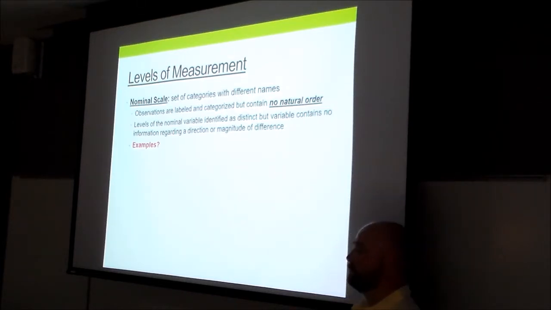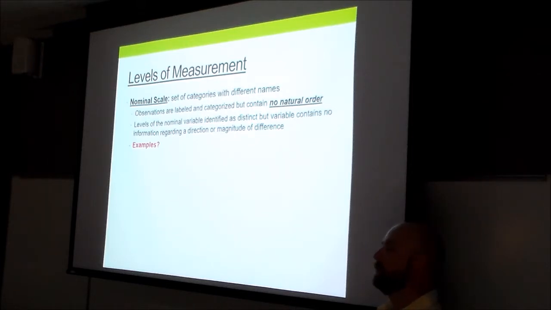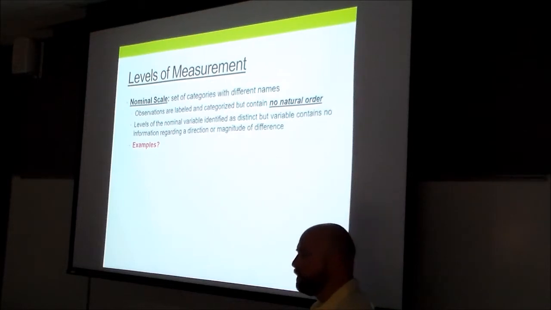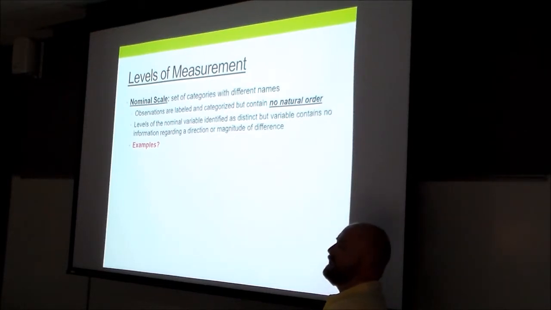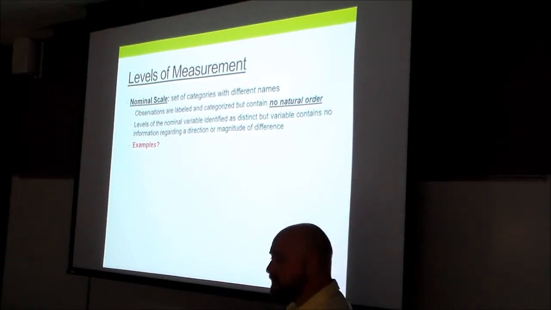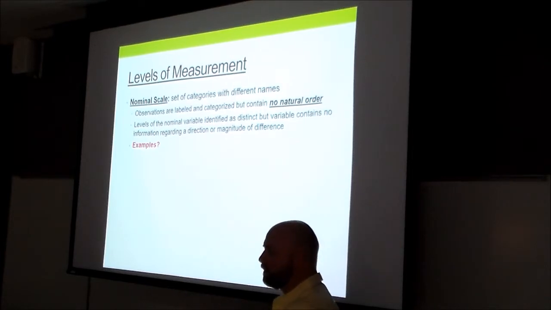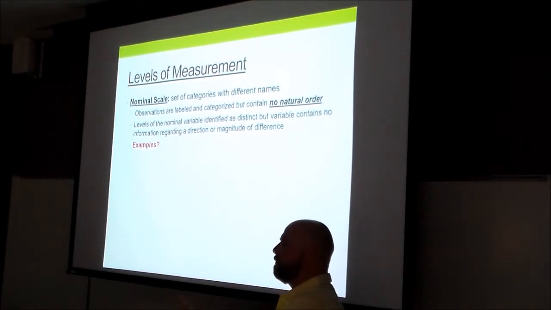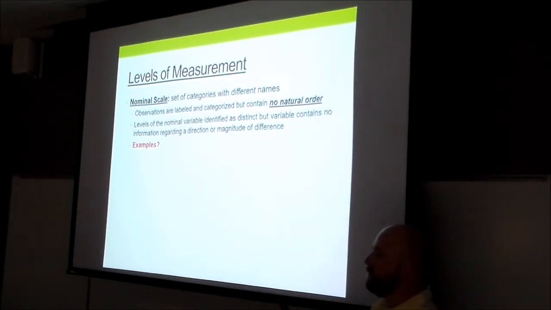The numbers for football players. Numbers. Yeah, that's a good example, right? They just are. We can say these numbers indicate quarterbacks and these numbers indicate receivers and things along those lines, right? But they don't mean anything, right? That's actually a tricky example. That's good, right? Someone else give me an example of a nominal variable.